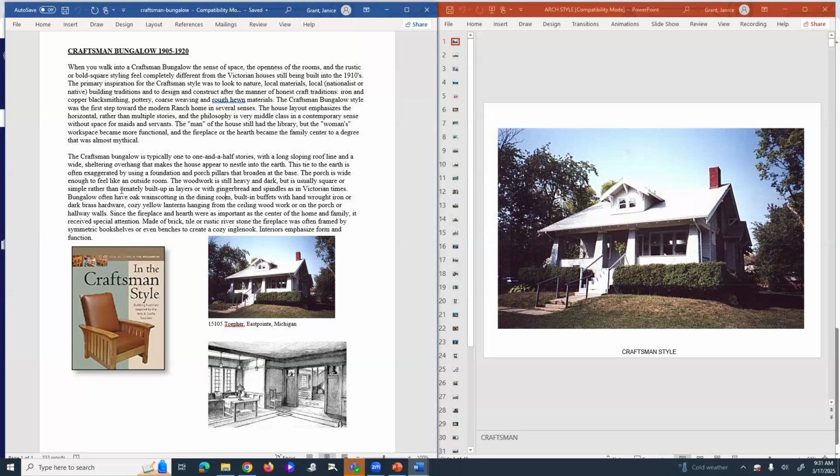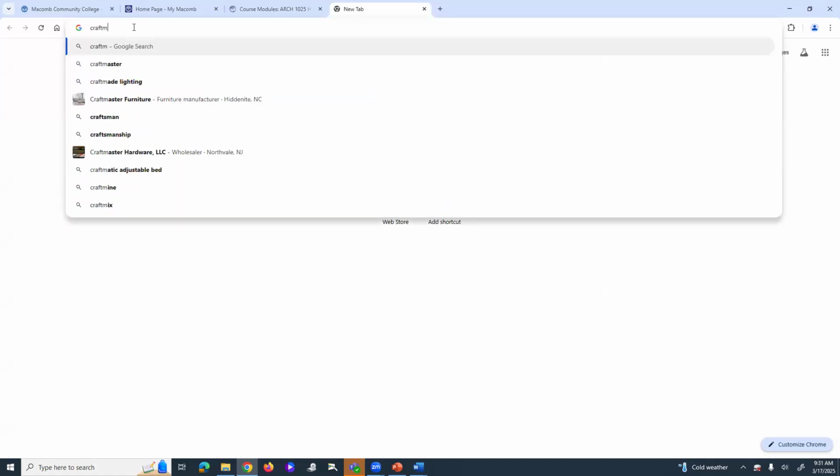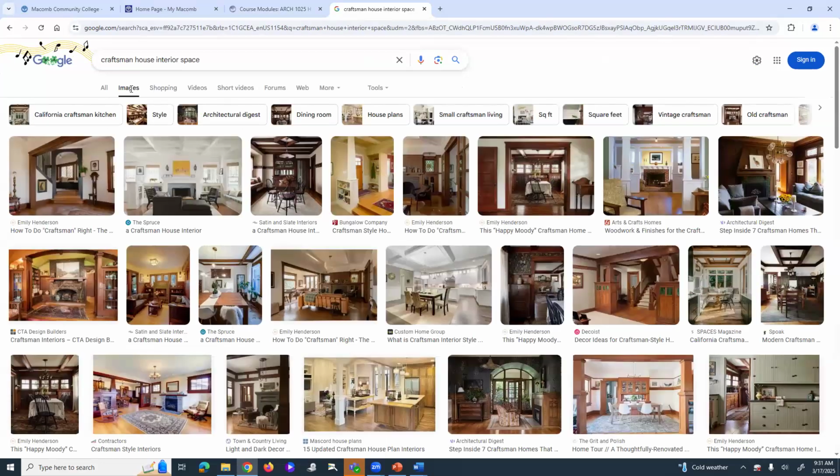And usually I don't have the interiors, but usually the fireplace is symmetrical, and there's a lot of wainscoting and beautiful interiors for sure. In fact, I would like to show you that here. I'm sure that you guys could look at it too, but craftsman house interior space, and let's just do that. I won't do this for all of them, but look at how beautiful that is. I love the wood. I don't like the modern, stripped of that soft wood.